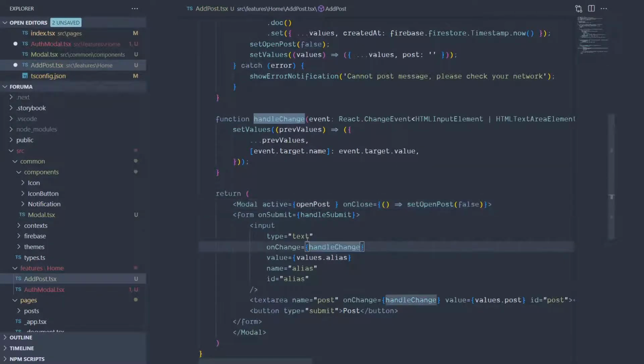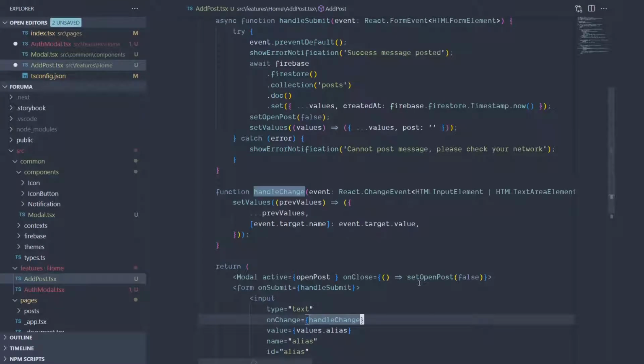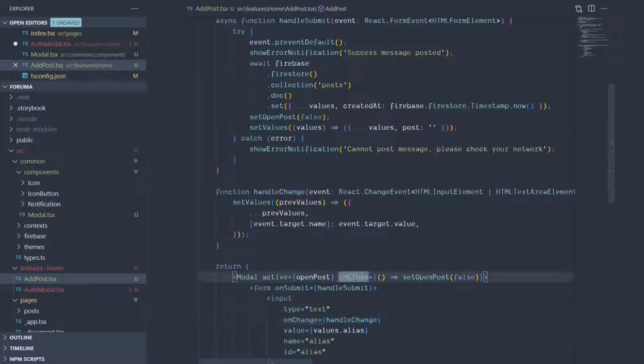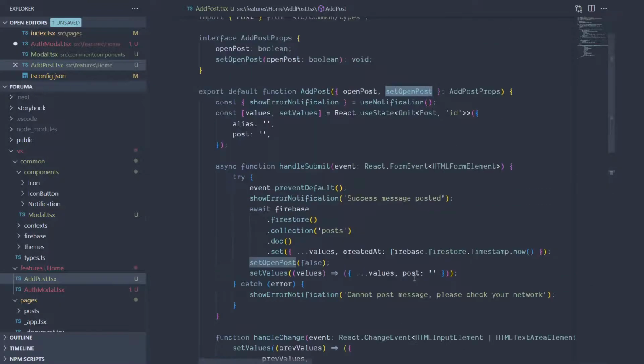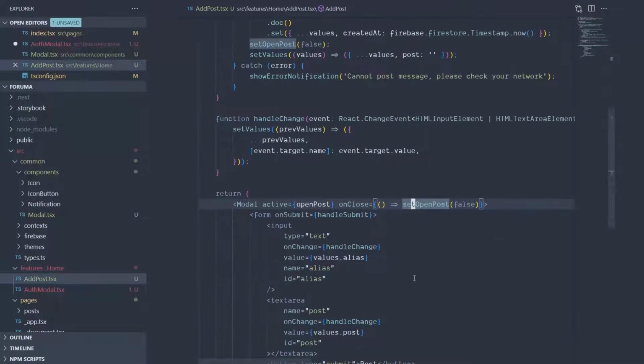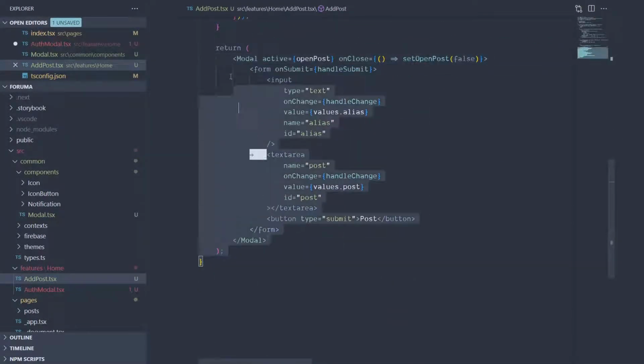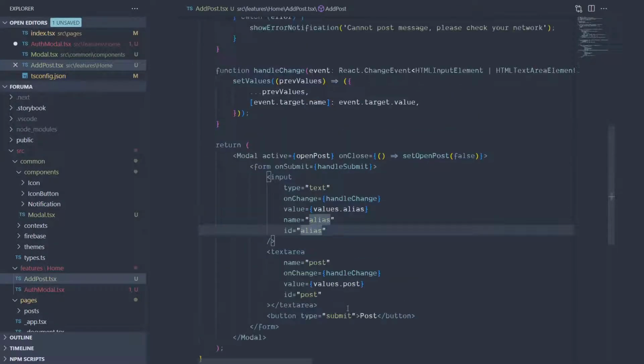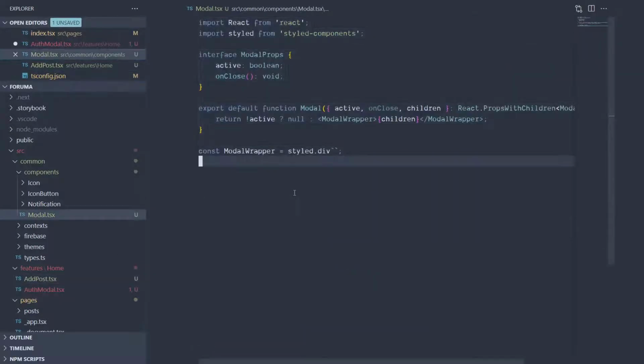So this means that if we are calling the on close prop, we are simply setting open post to false. Okay. Now this is way cleaner, right? There are no ternary conditions in there. You don't care about that. It's all being handled inside the modal.